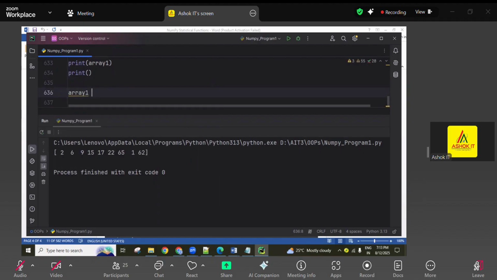Array 1 greater than 20. So first of all, here, print array 1 plus 1. Just see what is happening here.